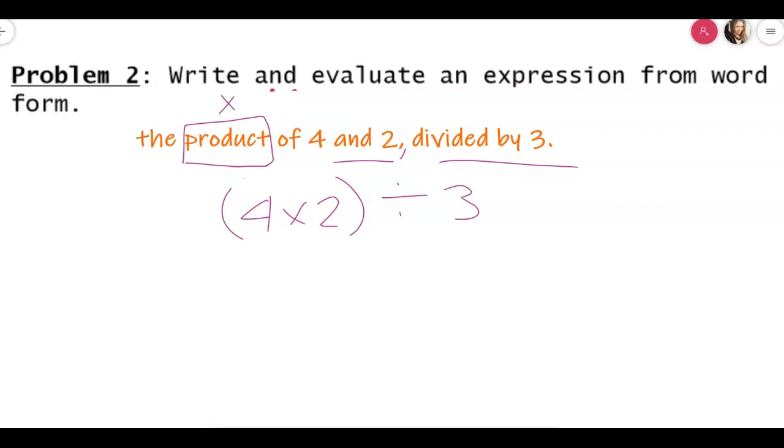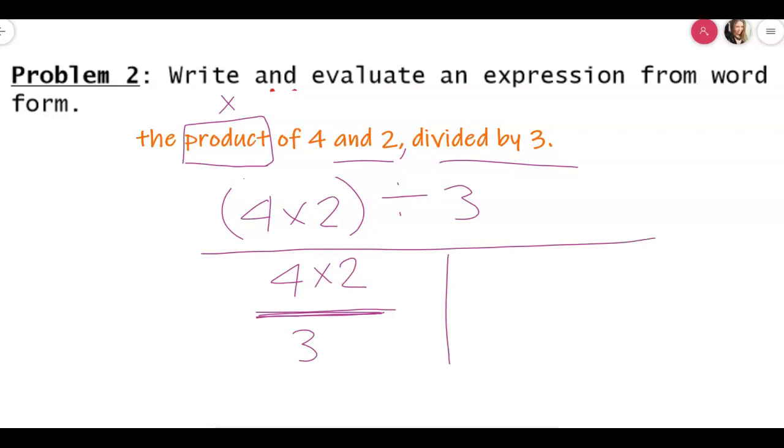Another way we could write that expression is 4 times 2, the product of 4 and 2, divided by 3. Because remember, a fraction sign is also a division sign. And one last way you could write this would also be to just drop the multiplication sign, the parentheses, and to write 4 times 2 divided by 3. Because when you solve this problem right here, let's go ahead and do it. 4 times 2 is 8. And then take that 8 and divide it by 3. That's going to give you 2 2/3.